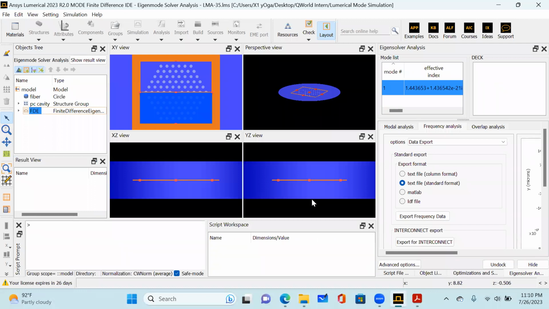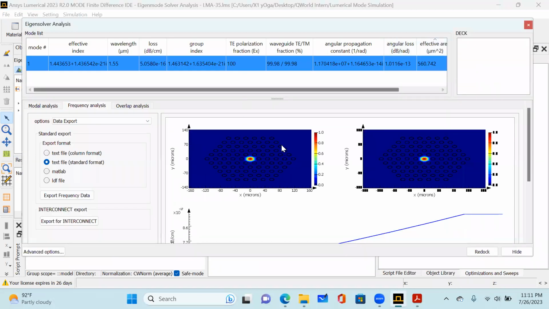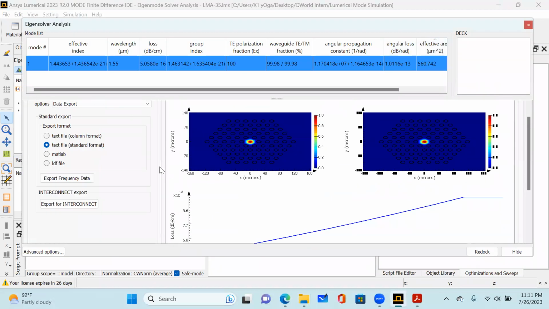So actually we finished our very basic photonic crystal fiber. Now you can modify and use different parameters and different structures.